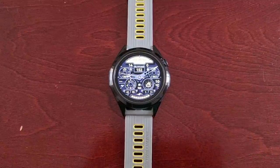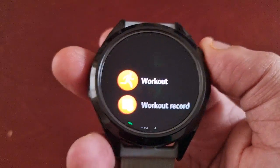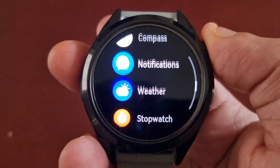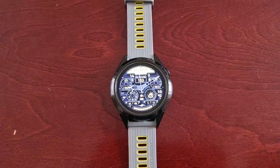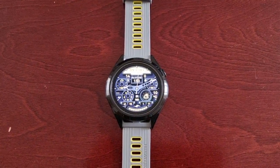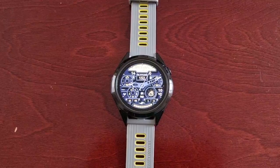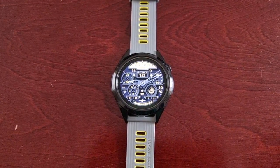One of the new features is quick payments, however I don't have it on my watch. I've been looking for it and I cannot see it — it's just not there. I'm not sure if that's region related. I'm in the UK, so maybe it's only exclusive to China. There's also quick watch face.